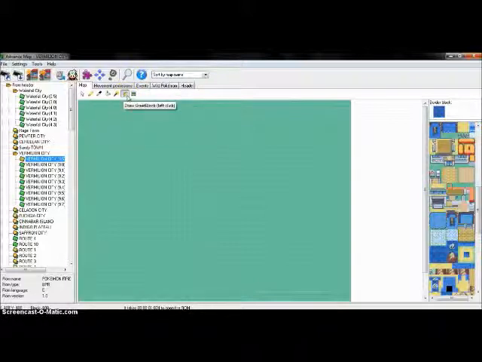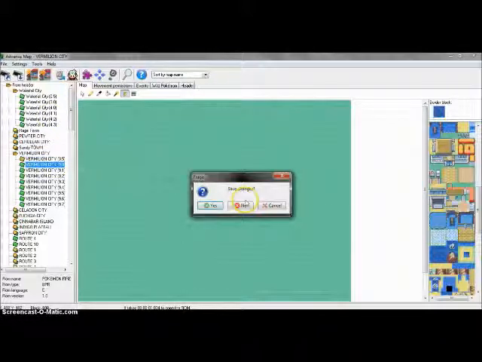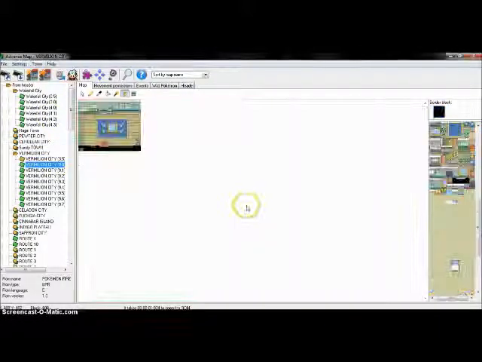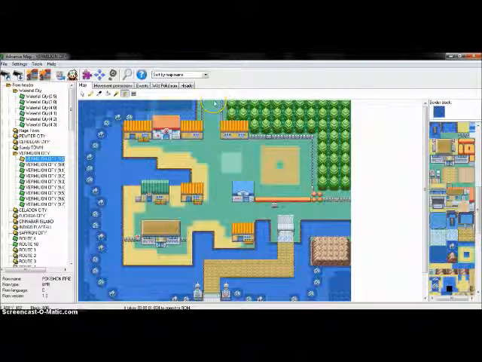Oops, and that's something important that I need to tell you. There's no undo button on this Advanced Map. So what I just did there is a classic mistake. I forgot to click off of Draw Block, so it was still clicking the grass everywhere, and so I erased my Pokemon Center and my Pokemon Market, so it's gone. I could always click off Vermilion City and go to a new tab, save changes, no, but that takes me back to this town here. So let me fix that again.